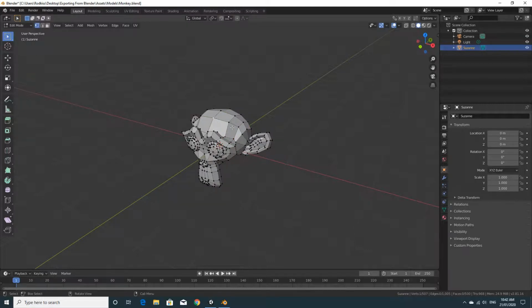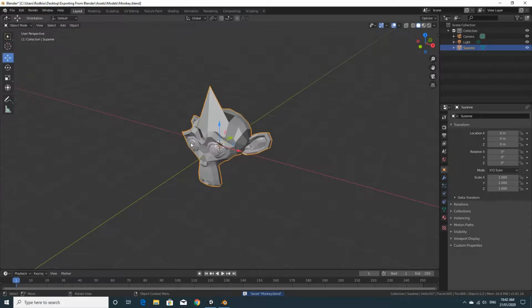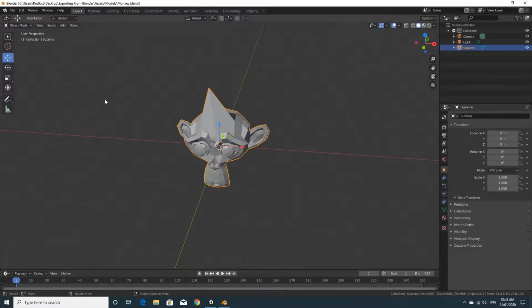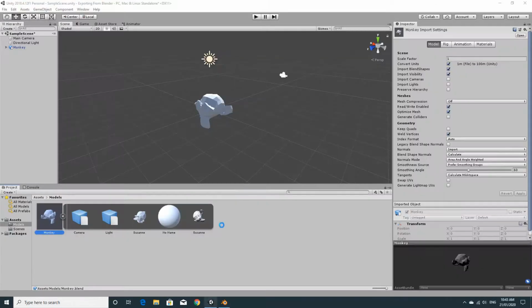If you make some changes to this, if I make a nice simple change to this, make it so he's got a head like this, and if I save it again, because I opened up the one that's inside of the assets folder, if I jump back to Unity, it'll re-import, and you'll see the changes that the model that you made in Blender are synchronized into your Unity project. So that is one of the easiest ways to get models from Blender into Unity.